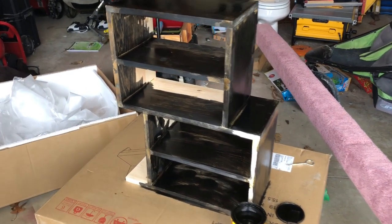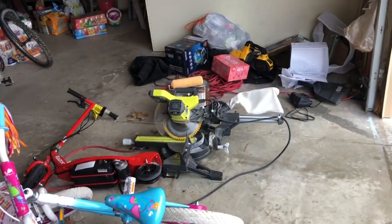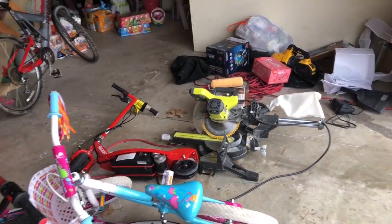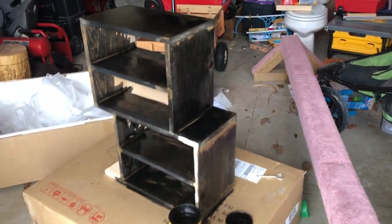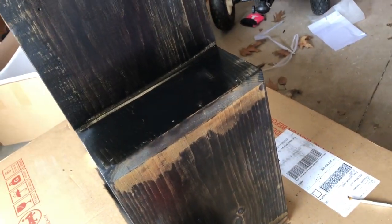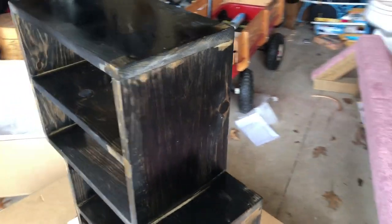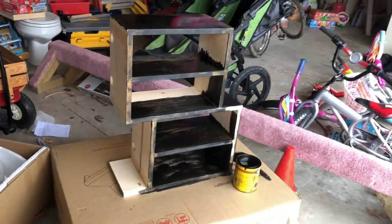Took a picture, did some measurements, and if you got a chop saw like that, you could do anything with that right there. And that was about 200 bucks. That's at Home Depot, Ryobi. Sliding miter saw, whatever you want to call it. But that's about it. If you want to copy this design, I'll go around it for you guys. You could see how it needs a second coat there where the wood filler is. But after the second coat, you'll hardly see it. I mean, I never went for a third coat, never really had the interest in getting darker than that.